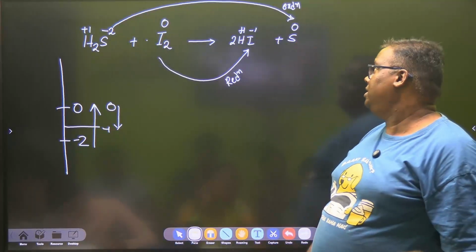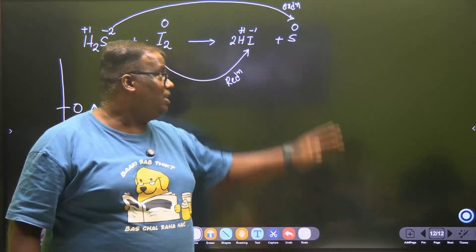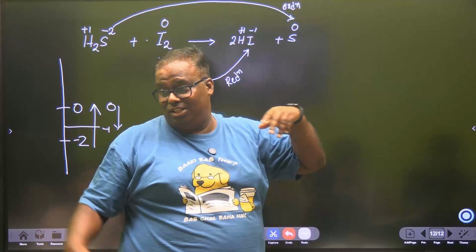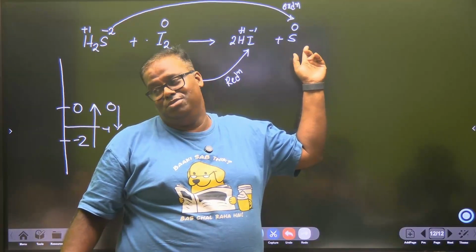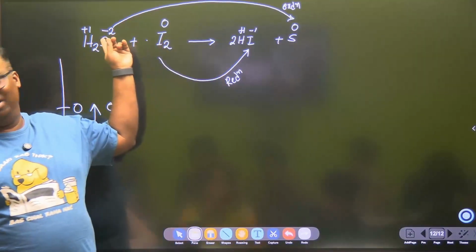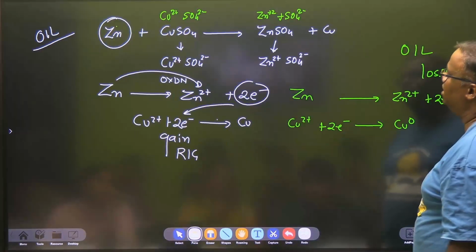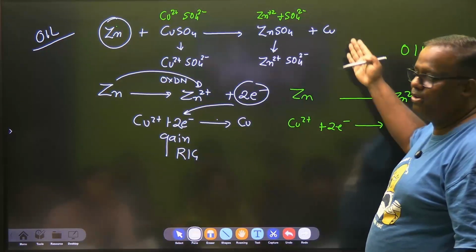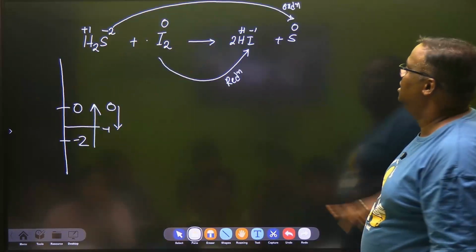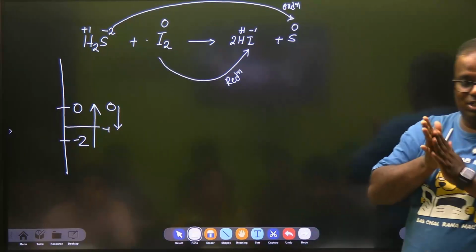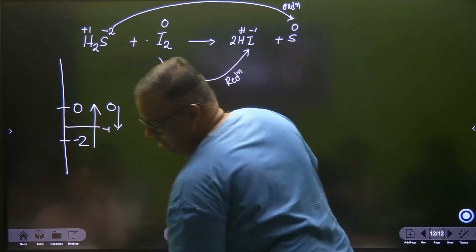So many times children think, now this deviates from my sir's concept. Whenever something is 0 and has nothing, I used to say that you are reduced. But no, here you are oxidized and you became 0, because this was at -2. So far, if you see all the reactions, never memorize like that. See these reactions. Whoever was 0 actually got reduced. But in this reaction, the 0 fellow has actually turned 0 by oxidation. Clear? Ananya, still doubt? Shall we take one more?